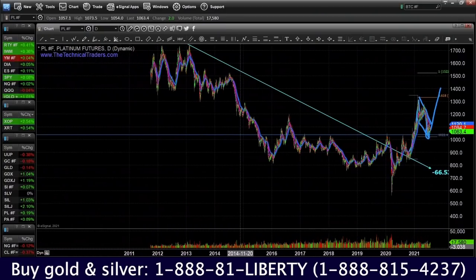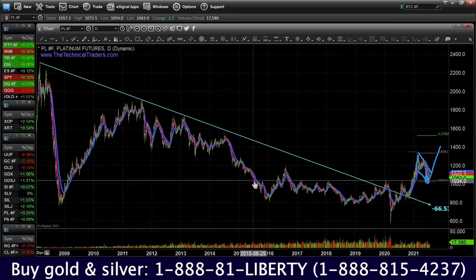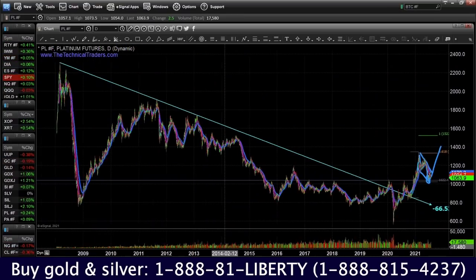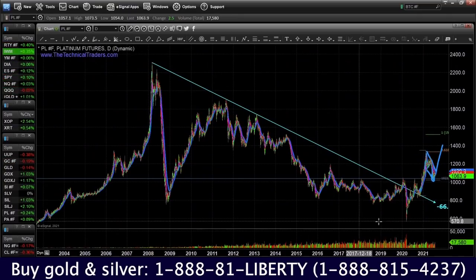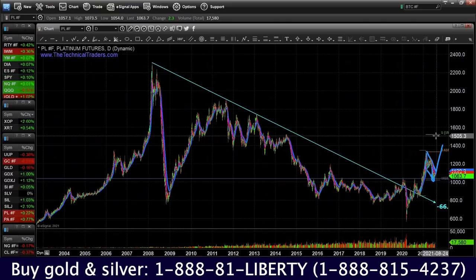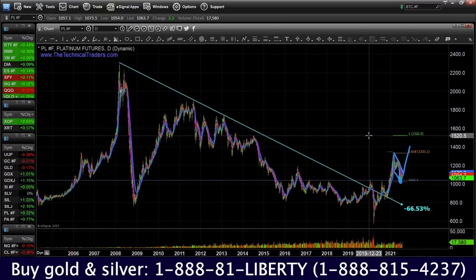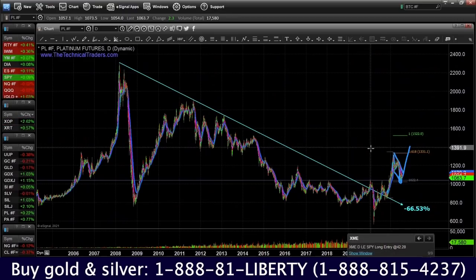When I look at this chart pattern, it doesn't have the type of chart pattern that gold has. It just doesn't feel like it could take off. Now, it's tough to say. This chart pattern isn't pointing to a massive move higher. It's pointing to 1,500, and then we're going to have to recalibrate and see. Whereas gold has got this massive multi-year bull flag pattern, which points to dramatically higher prices.